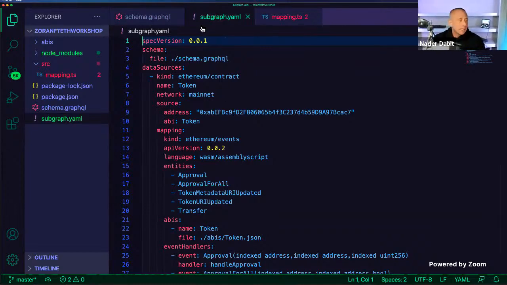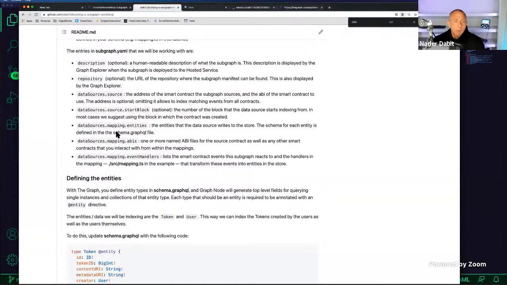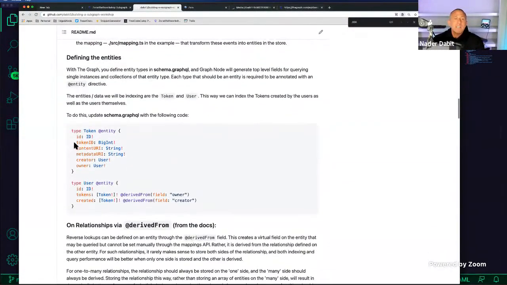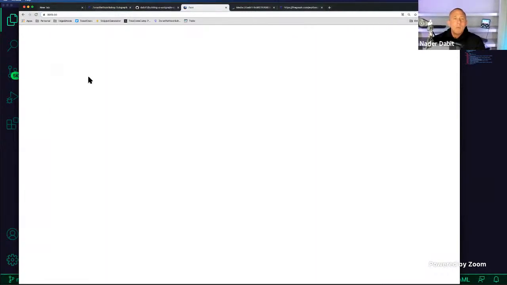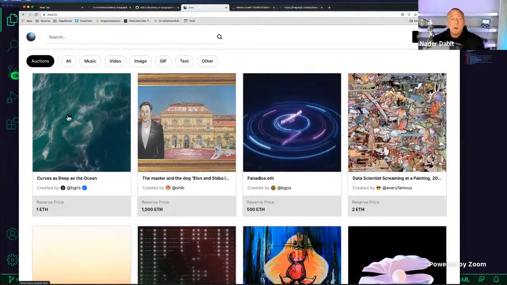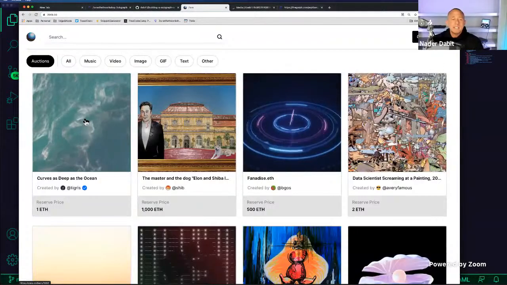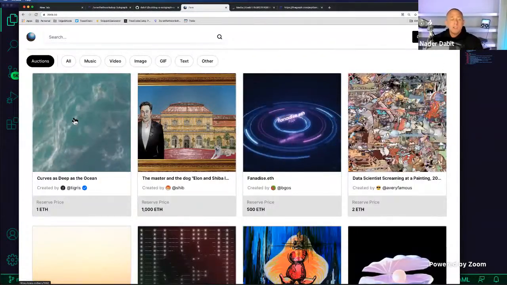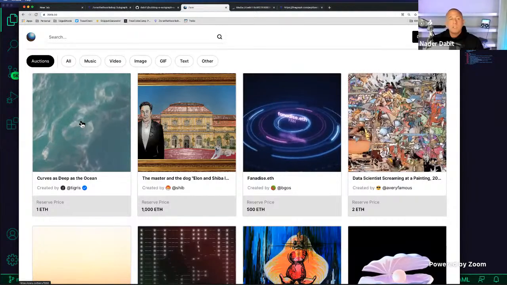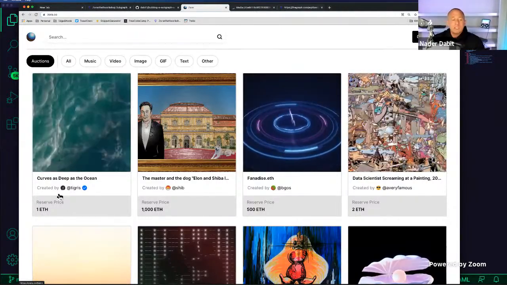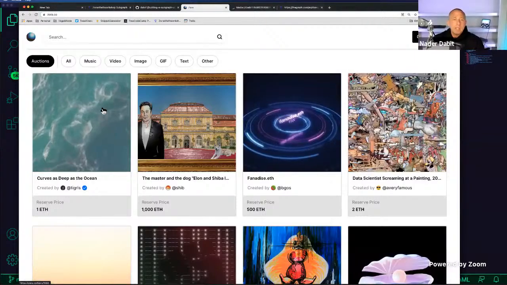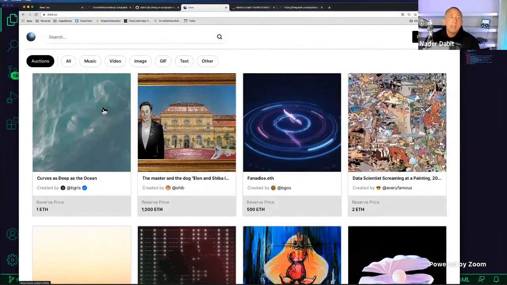So what I want to do is go back to our workshop. And what we want to first do is define our entities. So which data do we want to store from this smart contract, from these events from this smart contract? Now, if we look at the actual UI of Zora, we might get a good idea of what data we want. We might want to say, okay, this is a piece of data right here, and this is one as well. So each NFT is its own piece of data. We might want to say, okay, for each item, we want to store the metadata. We might want to store the reserve price and so on and so forth. So thinking of that as a starting point, where would we start with that?